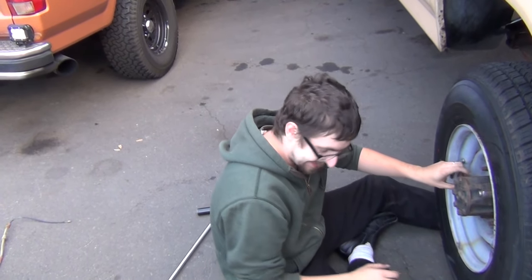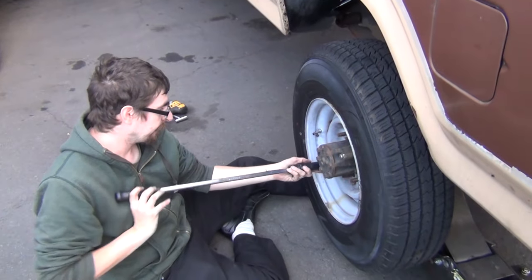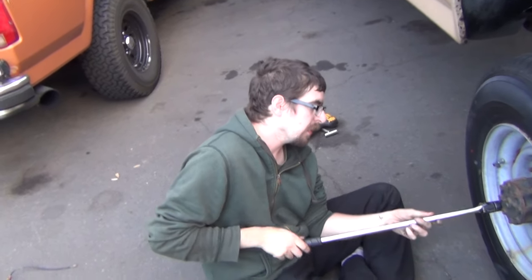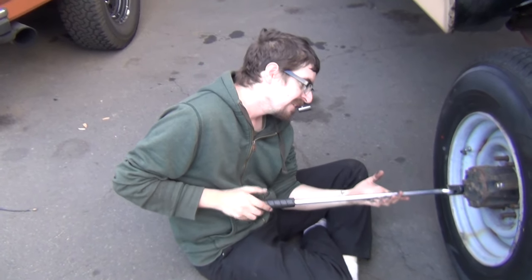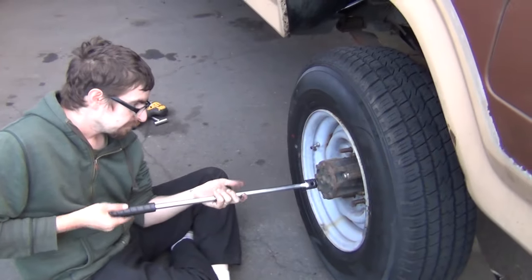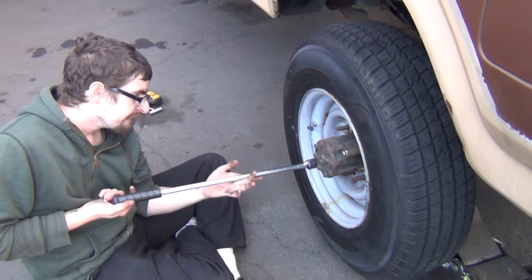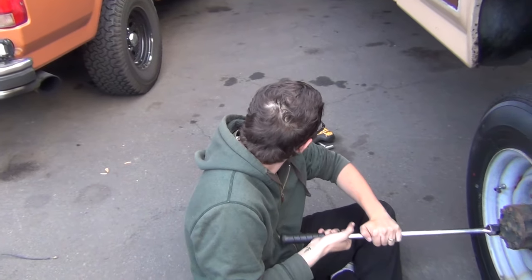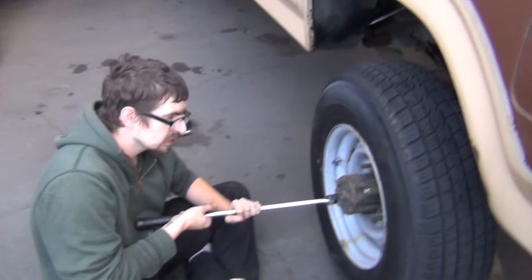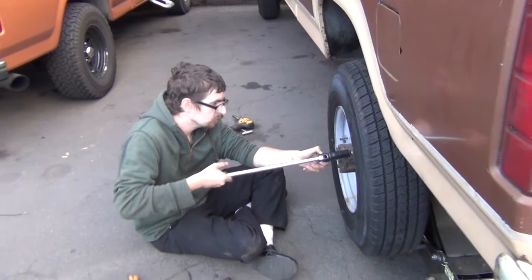Cummins beige — it'll match the rest of the color of the truck. We're going to get three more of these and we could find them all day long. They were littered all over the yard. We found one alloy wheel that looked like mine but it was five bucks, and one that looked like yours but it was five bucks and welded to another wheel. I think these look a little bit better for the off-road farm truck look. Those are alloy so you won't have to worry about chrome rusting or bending as much.